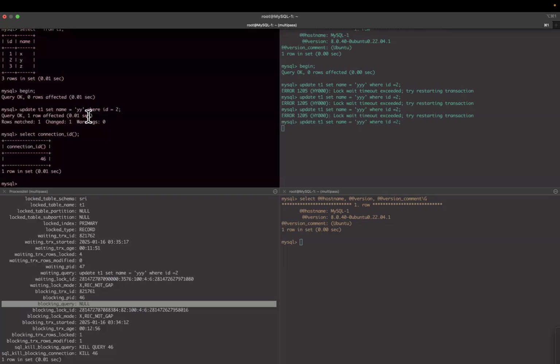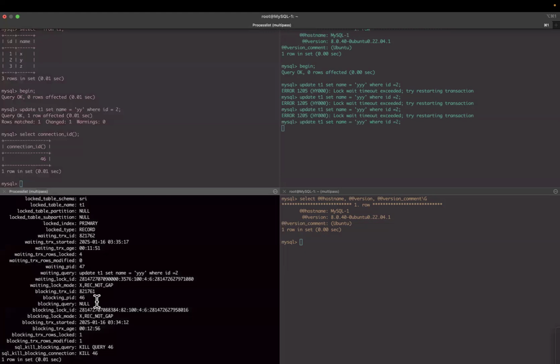I mean, the query is already completed, but the transaction is not completed yet. So as the query is not running in session 1, you will see the blocking query null here. If the query were still running, then you would see the blocking query here itself. But mostly when you are investigating sleeping transactions, you will see null in the blocking query.